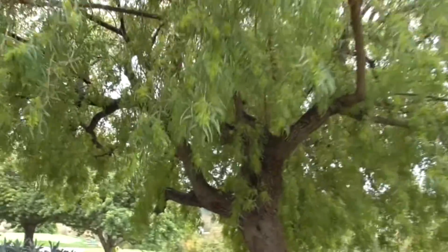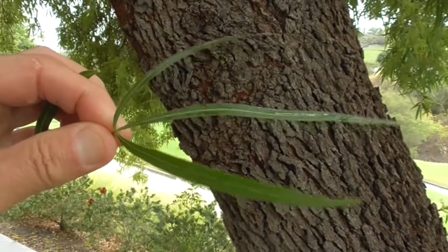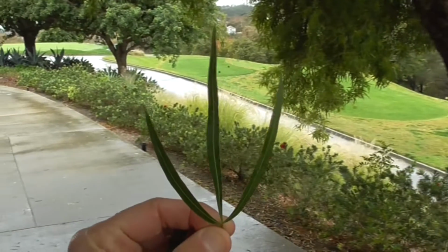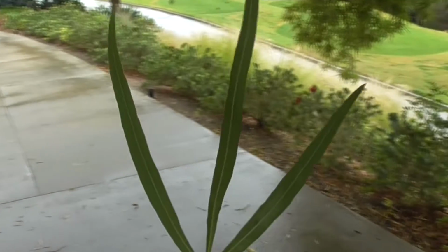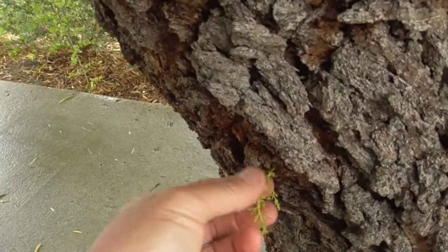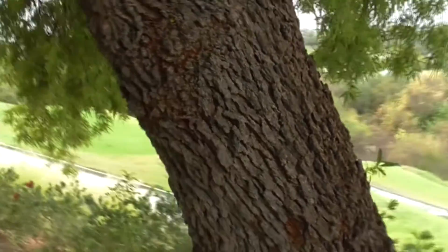We'll look at the leaves of this tree here. I'll pull one off. Now they're identified because they come in sets of 3. There we go. Sets of 3 lance-shaped, very long leaves. You got a long one in the center here, and then 2 shorter ones on the sides. You have a very prominent yellow vein that leads up the whole leaf, and the inner side's a little lighter green and the outer is a little bit darker. Here we have these little suckers, little offshoots coming here and here, so make sure you prune those off, or you'll get big branches coming out of this tree.